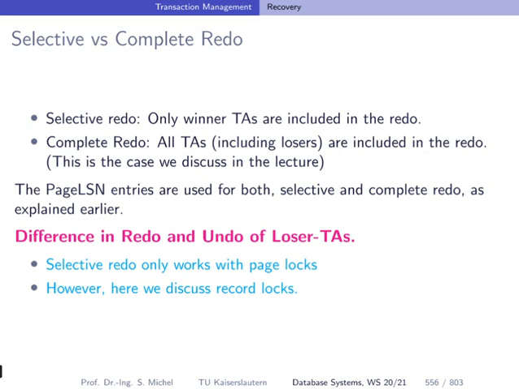So now the question is, why do we do like a complete redo? So full history redo, that means we redo all actions also from the losers. Or we're checking at least if we have to redo them. I don't confuse this. If I say like sometimes we redo the winners, that means you of course do not redo them. We're just checking if they have been done. And if they're not have been done in these actions, then we execute these actions as described by the redo entry. But of course we want to avoid that we are redoing. That means we applying the operation multiple times because the redo and the undo phase should also be idempotent. So we only want to have one operation done and one operation done. And if you're redoing, we also only want to redo it once and not multiple times, right? So that's important to note. Okay. Back to the topic of this slide here. So why do we do complete redo and not selective redo?